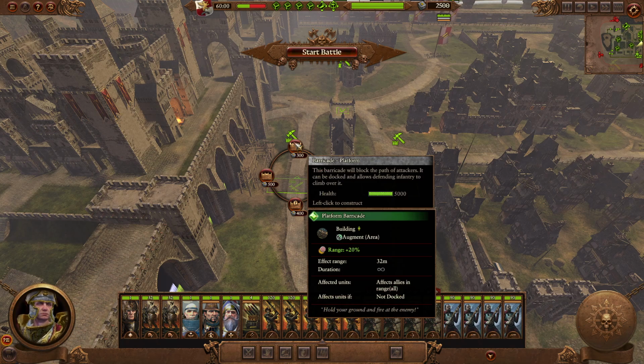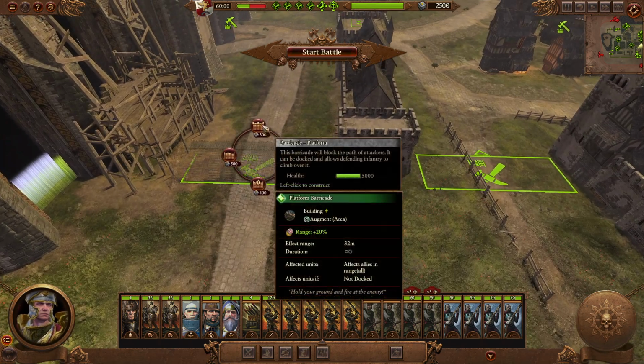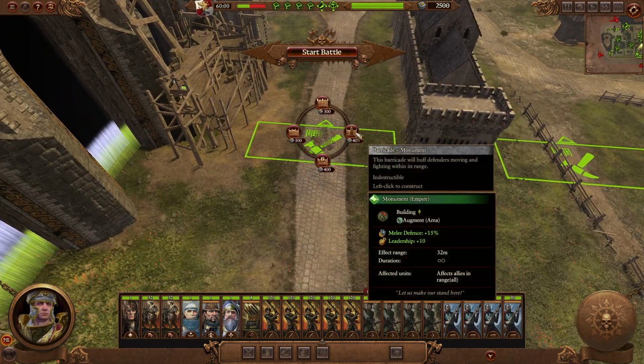At the top here, you just have a simple barricade, but what it does do is provide a range augment for any allies in the area, which is good, meaning you can place your archers or gunners on it, and they will shoot at the enemy. Until the enemy destroys the barricade, it will not be hitting your units. You can kind of see a ghost outline of what it will look like. Pretty standard little fortification.